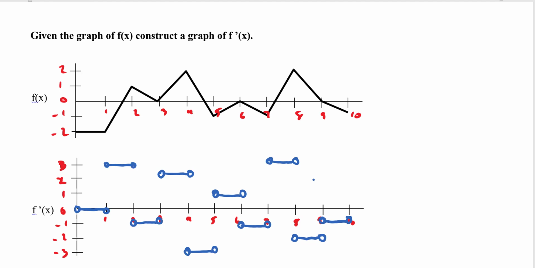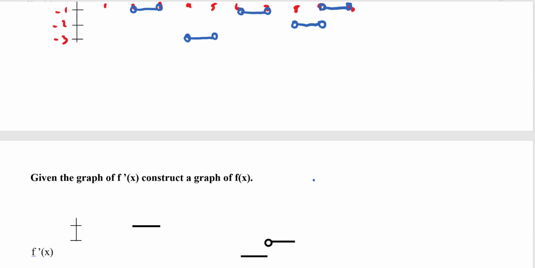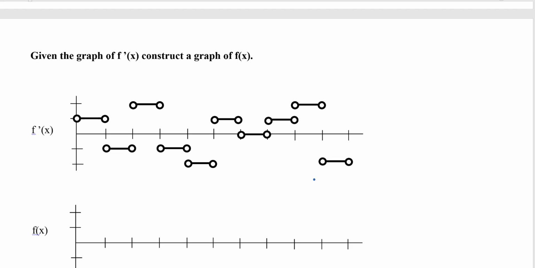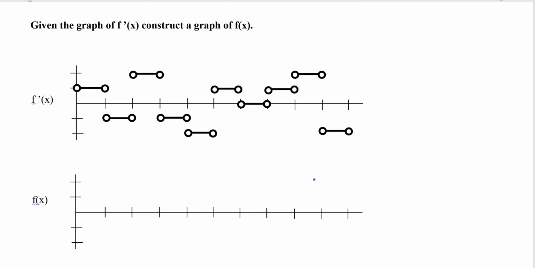That's pretty easy. All right, so the second part to this, math fans, is I'm going to give you the slope, and you're going to come up with the original graph. Okay, so let's kind of label stuff again here. Help you out a little bit. This is 1, 2, 0, -1, -2. So 2, 1, 0, -1, -2.